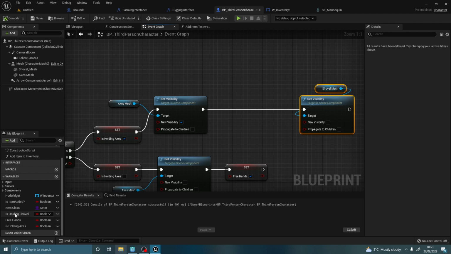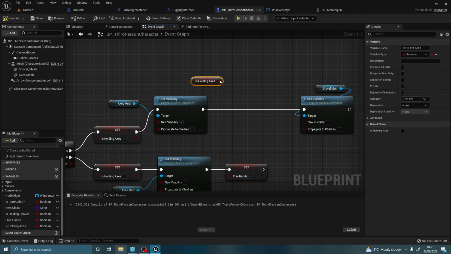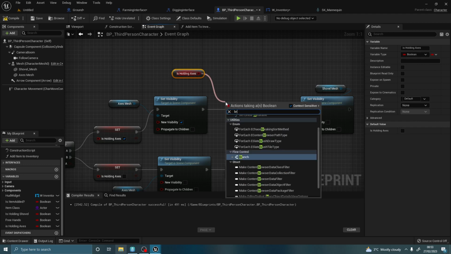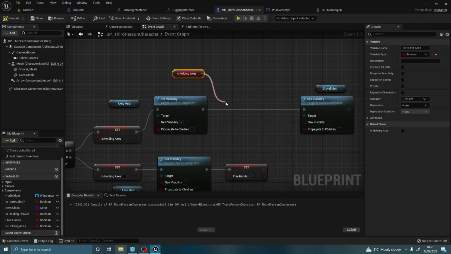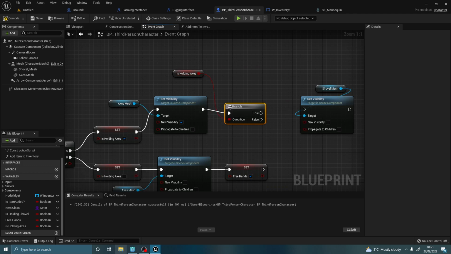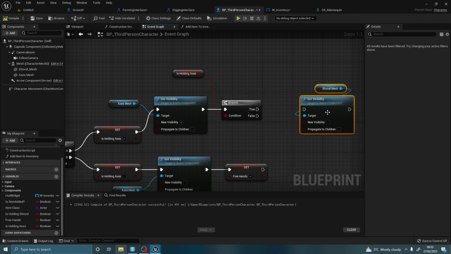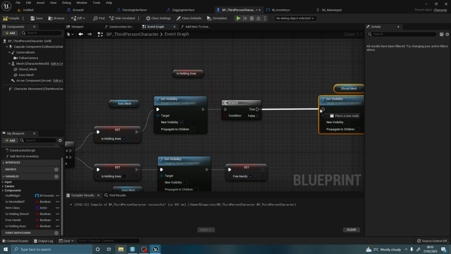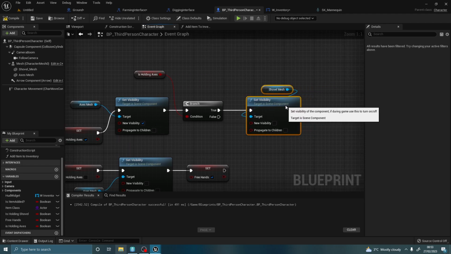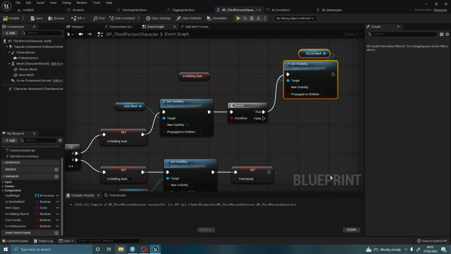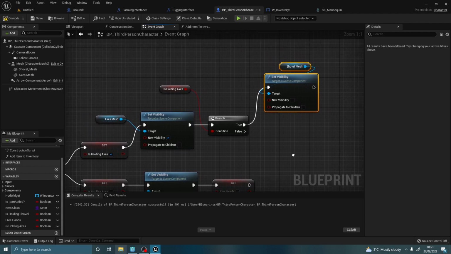So we need to do is holding axe, okay, and we need to do a branch because we need to check to see if we are actually holding an axe. If we are holding an axe, there's set visibility, okay. But if we're not holding an axe, then continue what you're doing, okay.